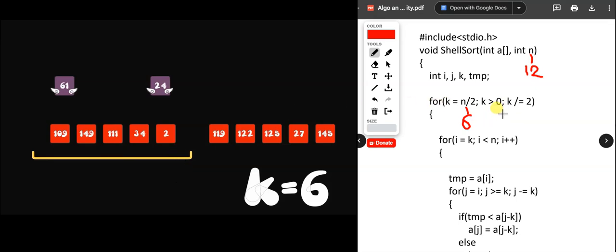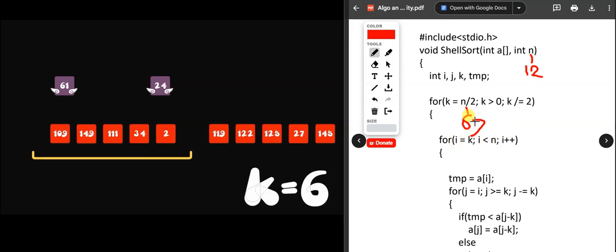Now what happened here? i is equal to k. That means k is right now 6. Again, I am telling you, don't bother about the algorithm. Just simply understand the concept and you can easily solve it. Next, once you enter this loop, we find out a[i]. a[i] means the sixth position. So right now temp is a[6], which gives us 24. I hope it is clear now.